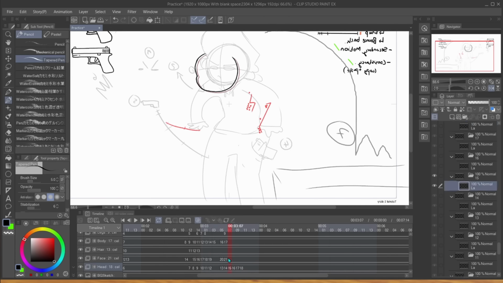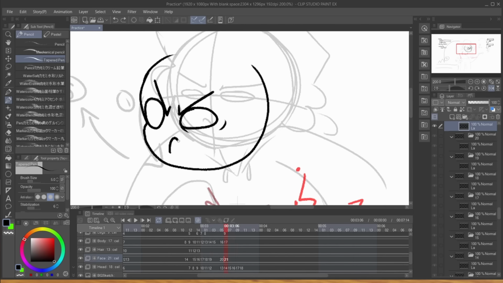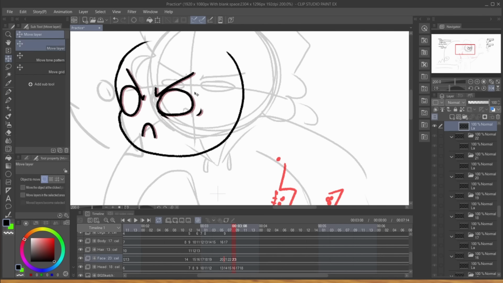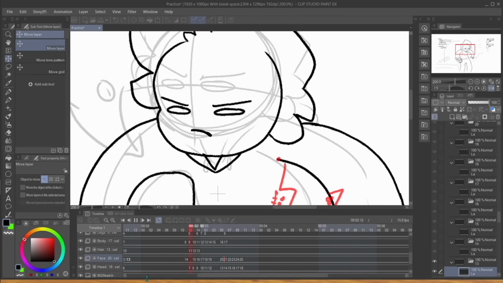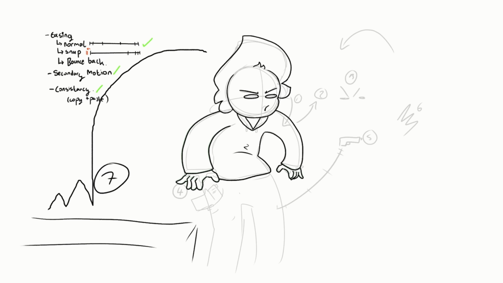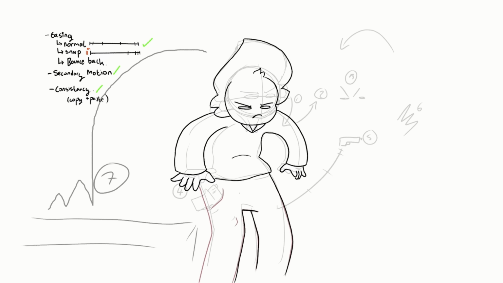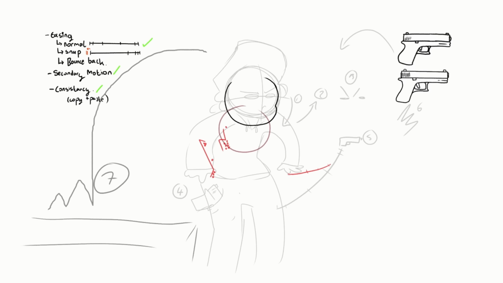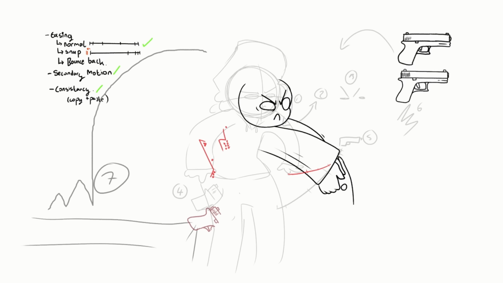Animating like this can be slow, but for me it helps me focus on each movement of the character. Every time the character moves, I will do this process of basically checking things off a list. Animating the head, then the arms, then the body, then the legs, and then all the other details and props, like the gun or the arms. Here we go. As you can see, I'm going through the process of animating each element to my liking before moving on to the next.